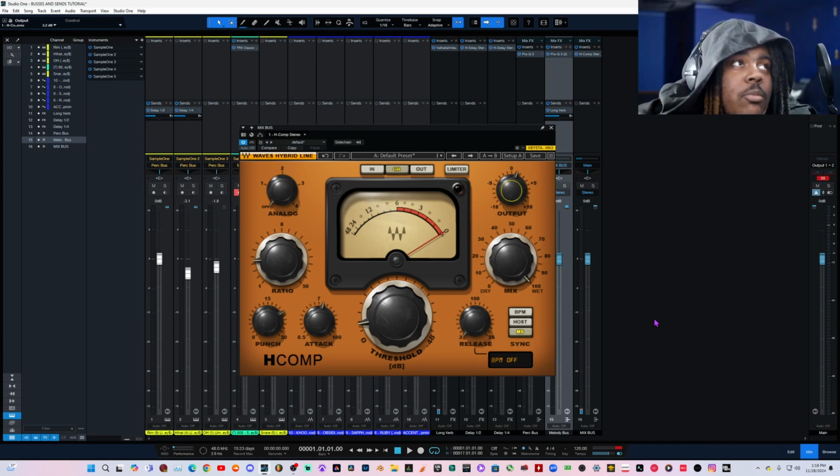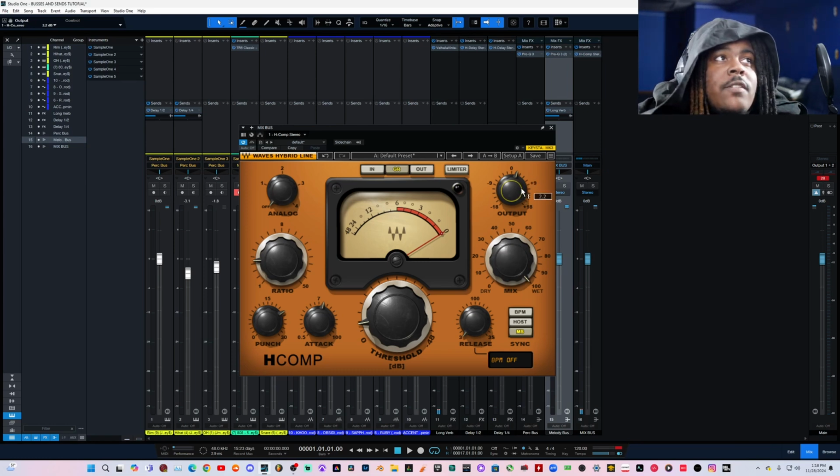So having the right compression settings for that track, as long as you're not ruining any of your drums or instruments, you could get some good gain and volume out of your track without actually destroying it, without adding a ton of limiters and things of that nature that add distortion.